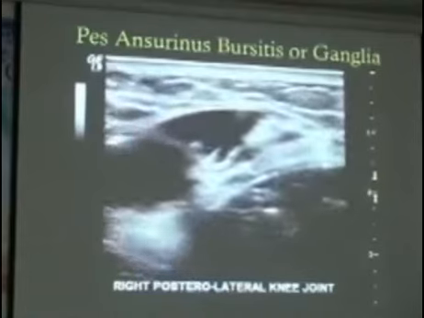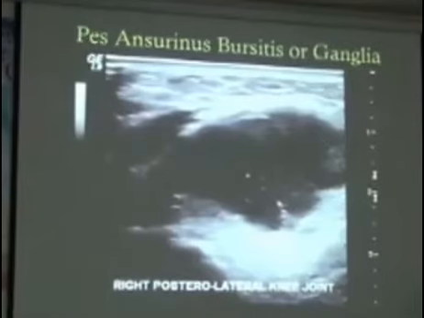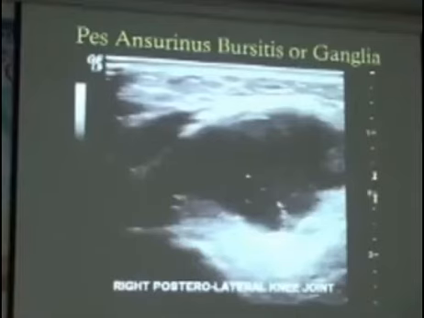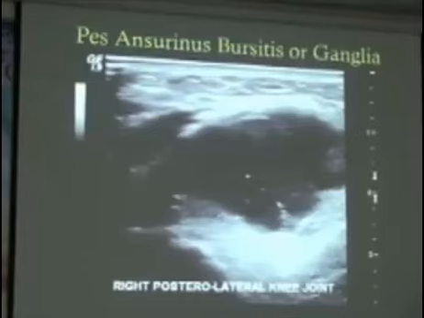This was a patient who presented with a soft tissue mass deep to the pes anserine. And you can see here that there's a large cystic mass here. And sorry, the video clip's not working, but you could see that the tendon was flicking over the top when they were bending their knee. So this could either be a large parameniscal cyst that's coming out from the joint, or it's going to be a pes anserine bursa.